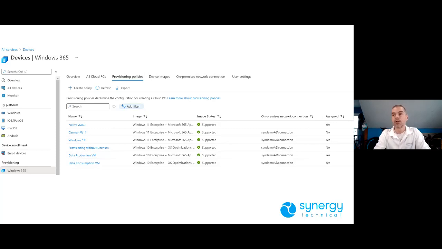Once you get to that point, whether you're going Active Directory or native Azure AD Join, you're going to then create these provisioning policies. And these provisioning policies just got a nice big shot in the arm in the last couple of weeks as well. You can see right here that we have our native Azure AD Join that does not require an on-premises connection. We also got the ability as of last week, or maybe actually 2 weeks ago in this particular environment, to have the machines pre-localized to a ton of different languages, right?